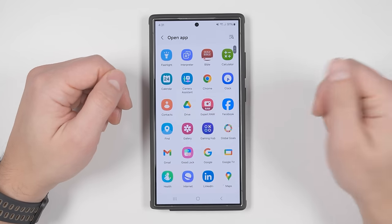Calls and Texts on Other Devices lets you make calls and send texts on other Samsung products like a Galaxy Tab S9 — just make sure it's enabled on both devices. Swipe over to find the Link to Windows toggle and enable it — this lets you control the entirety of your S24 Ultra from a Windows computer, which is great for sending texts and transferring images. For significantly higher volume and better sound quality, enable Dolby Atmos from your quick toggles. It makes a massive difference for movies and works with any earbuds, including Apple AirPods Pro.